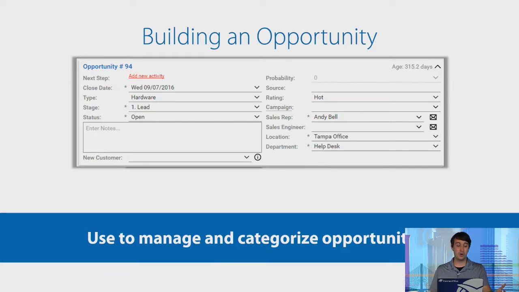There are some hard-coded required fields, such as stage and status, but any of these fields that are not required, I can actually make required in that custom field setup table, such as campaign, to make sure that my campaign does get entered on every opportunity every time, which helps you give better data so you can make more informed decisions on where to spend your time marketing your services.